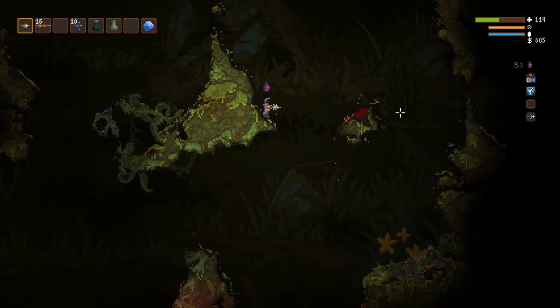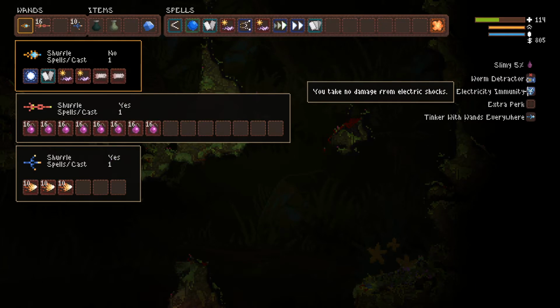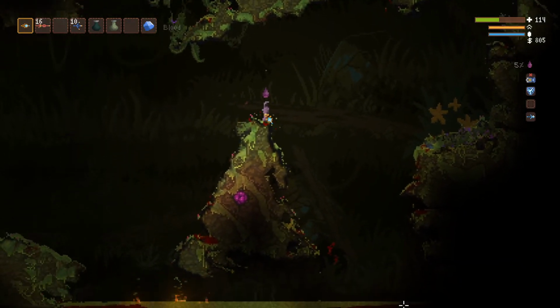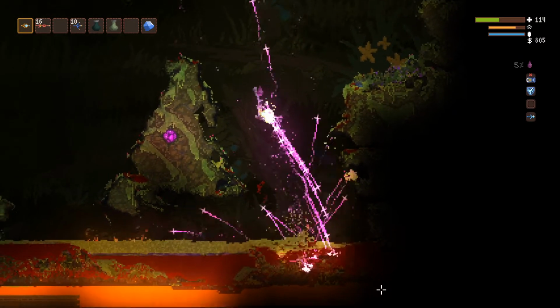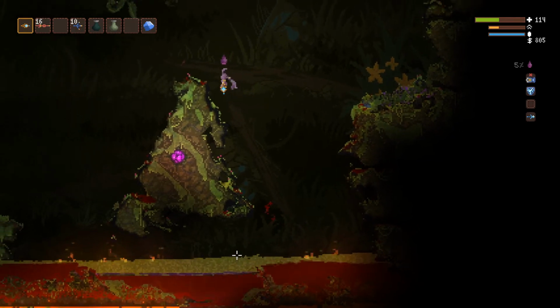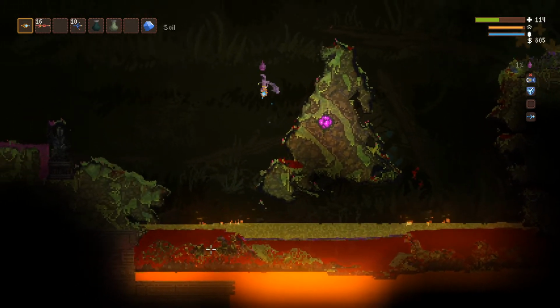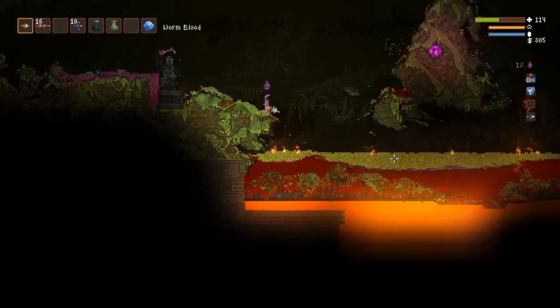Which, by the way, talking about how I got through Hisi Base and all that, electricity immunity is amazingly helpful for both of the snowy areas because there's a lot of electric types in there. It was a breeze, to be honest, with, I don't know what that is. It looks like one of those spider things, maybe. It was a freaking breeze with that enabled, so that was pretty awesome.